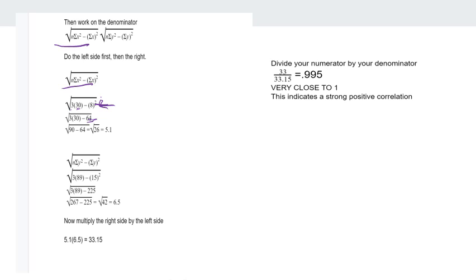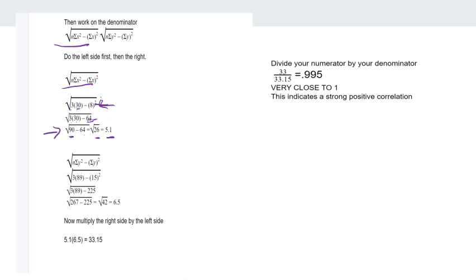Then we solve the next part, which is to multiply the 3 by 30, because parentheses would be next. So 3 times 30 is 90, and then bring everything else down with it. So we got 90 minus 64, which is going to give us 26. Remember, that's all still within that square root. Then we take the square root of 26, and it gives us 5.1.